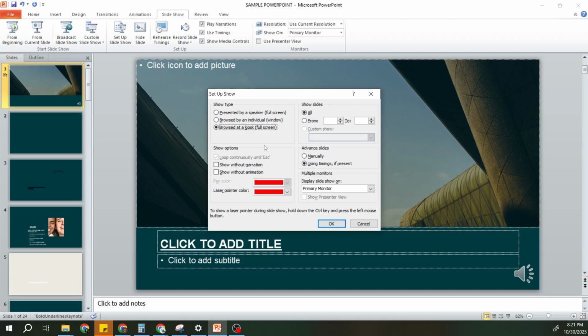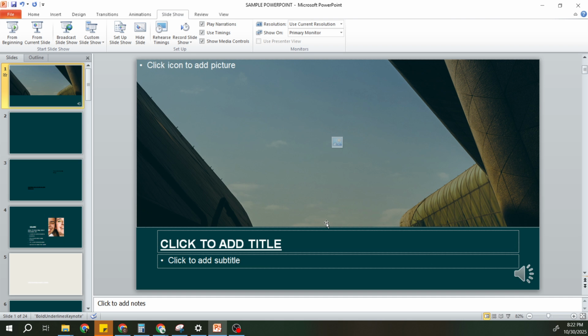For those using a setup with multiple screens, there's a handy feature just for you. Under the Multiple Monitors drop-down menu, you can select the secondary monitor to display your presentation. This allows your primary screen to remain unaffected and free to use for other tasks. Now go ahead and click OK to save these settings. Your presentation is nearly ready for the kiosk experience, but we need to tackle one more set of adjustments to control how your slides advance.